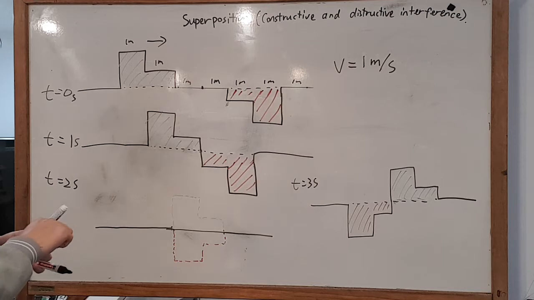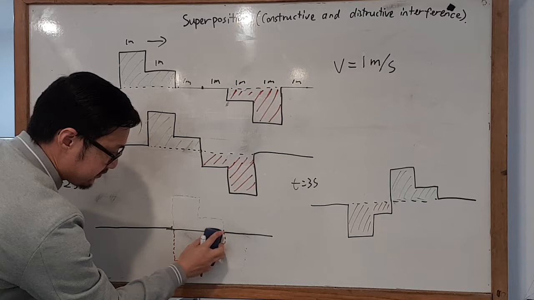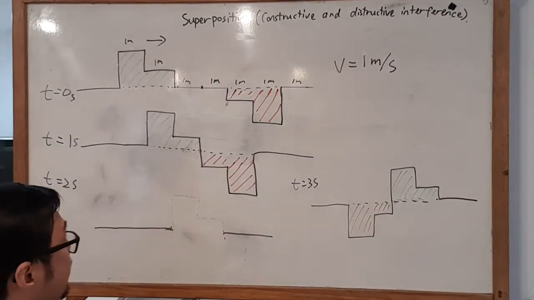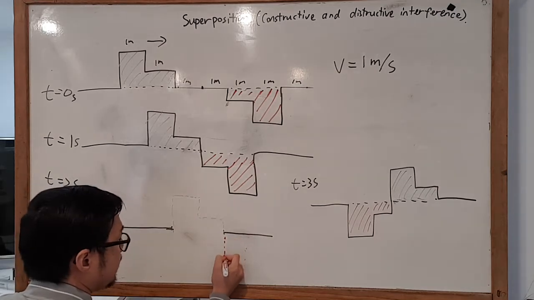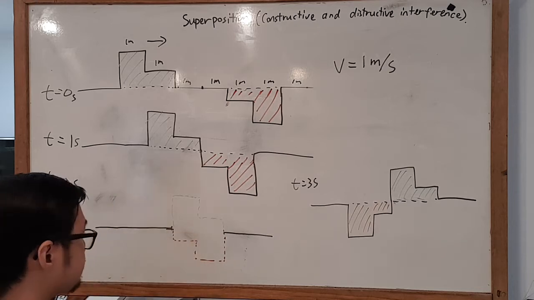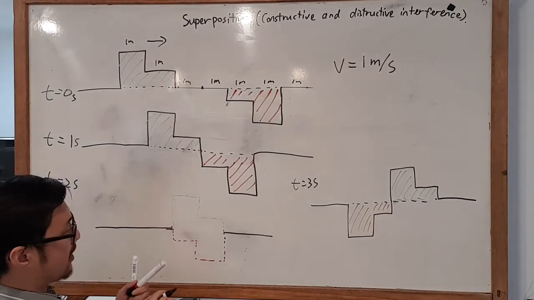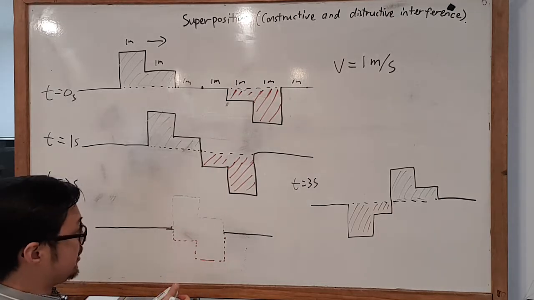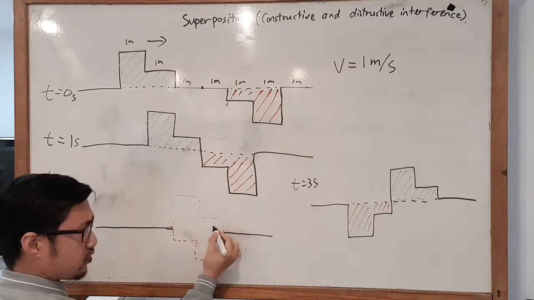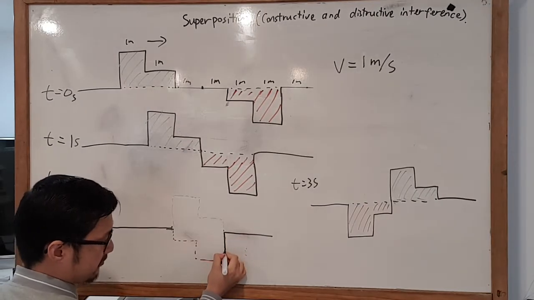All right, so when they hit each other, if I draw this, now they don't cancel each other out perfectly anymore. So let's see what's going to happen. I'm going to draw over here. So the red one now is going to look like this. Red one is going to be this, and then the blue one is going to be that. Now we're going to have some cancellations. Say this crest is going to cancel some of this, so now you're going to have a little bit left over here.